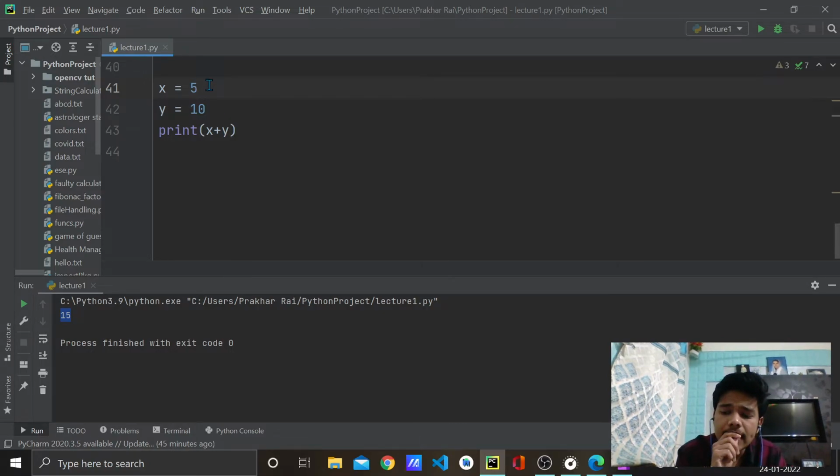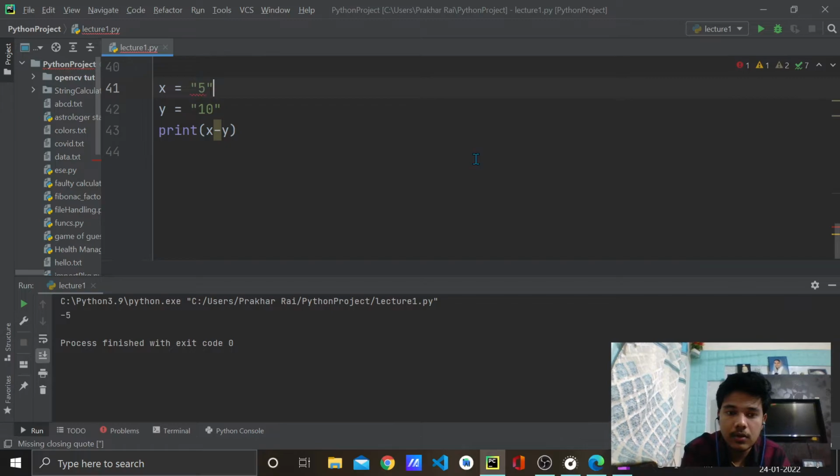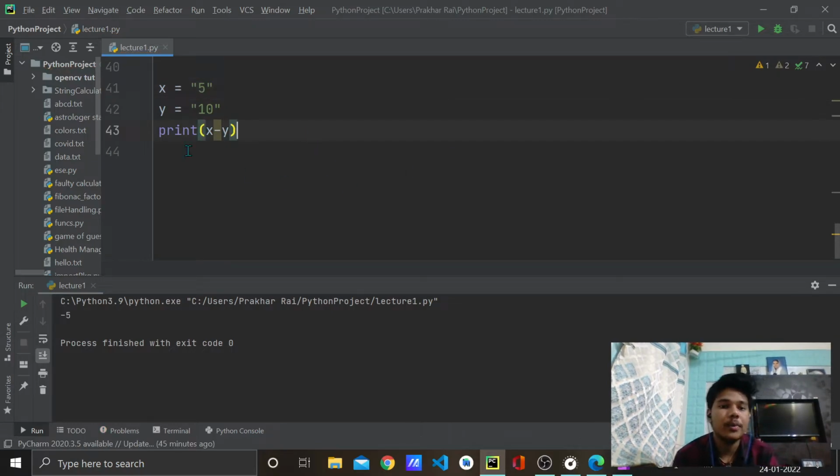But does that mean if I do x minus y, it will give me minus 5? But what if I again use the double quotations? Now what will be the output? x plus y was 510, it concatenated. So what will x minus y be? Actually it will give me an error. Why?